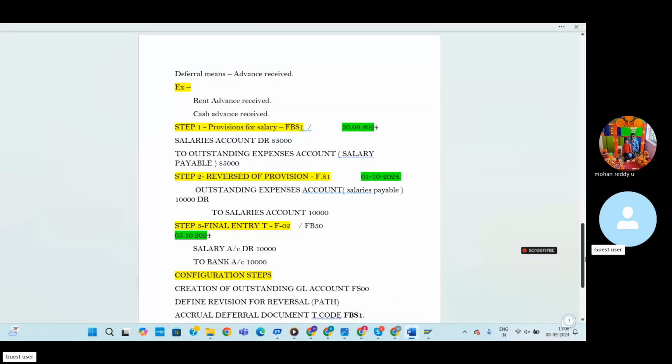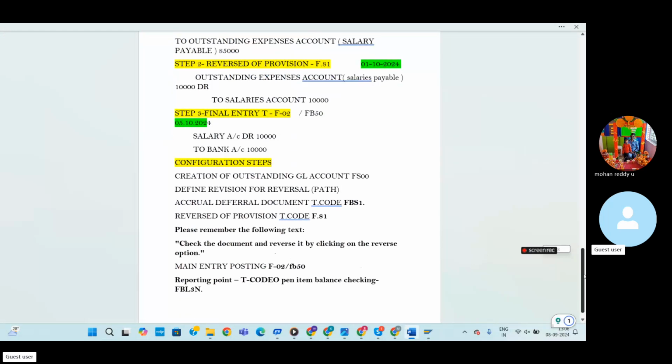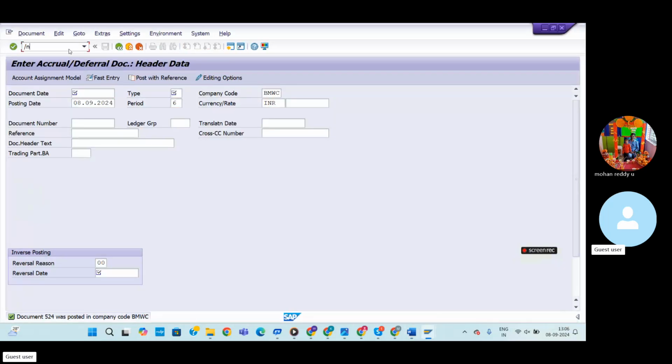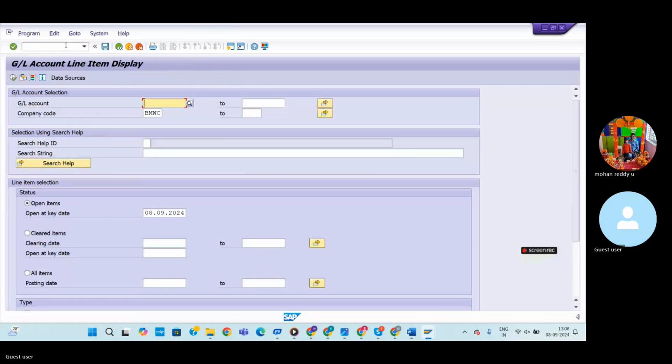So now, for report generation, the T code is FBL3N. This is the general ledger documents report, open item balances checking T code FBL3N. So just /n FBL3N, enter.